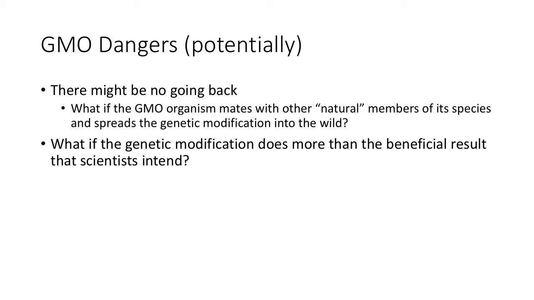So that's one of the potential dangers, as I just mentioned in that first bullet point: what happens if the genetically modified organism spreads its DNA into natural populations? That's mainly an ecological concern. Another one is, what happens if the genetic modification that scientists intend has more effects than just the one that the scientist wanted it to have? And that, again, is a reason why it's important to have lots of trials before things are released into nature or into the public, to see what sorts of effects specific DNA sequence changes have on the organisms.